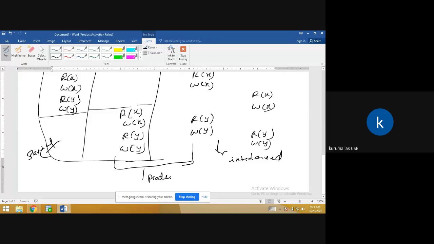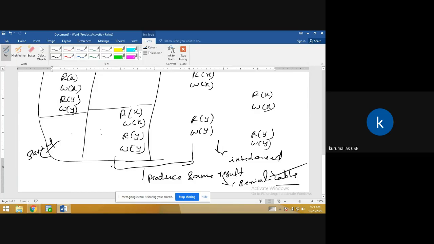If these two schedules produce the same result, then we can say that these two are serializable schedules. You remember that if the result of the serial schedule and the result of the interleaved or concurrent schedule are both the same, then these two are serializable schedules. We know how to represent the transactions T1 and T2 in a table, and in the same way how to write the concurrent fashion. This is concurrent, this is serial.